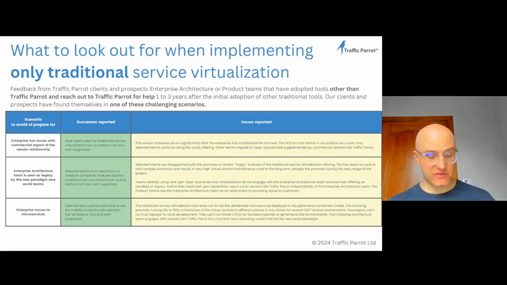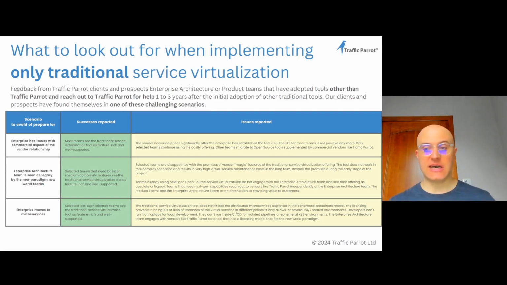However, those traditional service virtualization tools typically do not fit the distributed microservices deployed in ephemeral containers model. The licensing prevents running tens or hundreds of instances of those virtual services in different places, and typically they only allow for 24/7 shared environments. No local development or testing, no CI/CD, and inside CI/CD, isolated testing will be running outside of the build agents. No ephemeral Kubernetes or OpenShift environments.